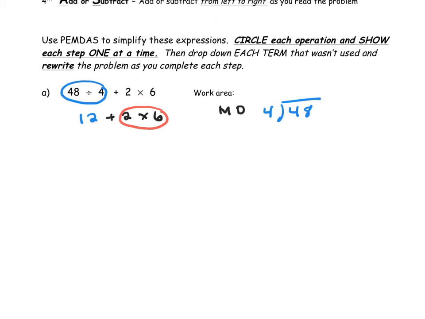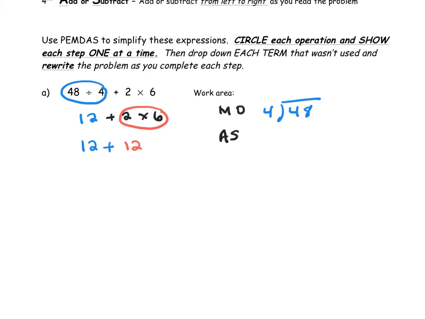We have to write things down in order. This 12 came first, then our plus sign, and now our new answer, which happens to be 12 also, has to be exactly in the same spot it is. We can't move it in front, so we have to put it exactly where it is in order of the problem. So now we have to check to see if we have any multiplication or division. What do you think we should do next?